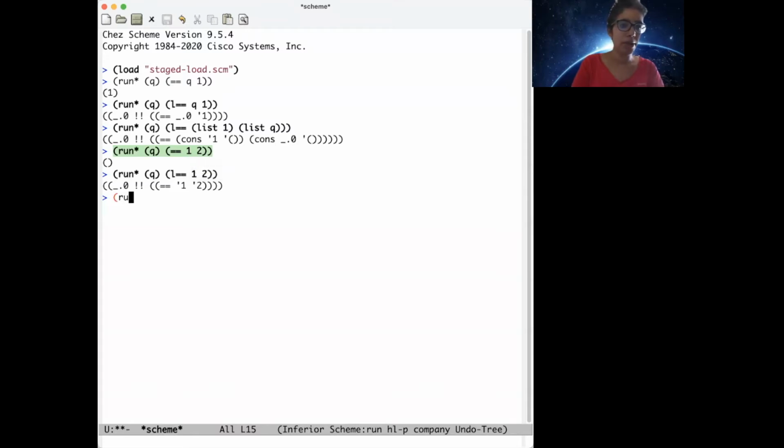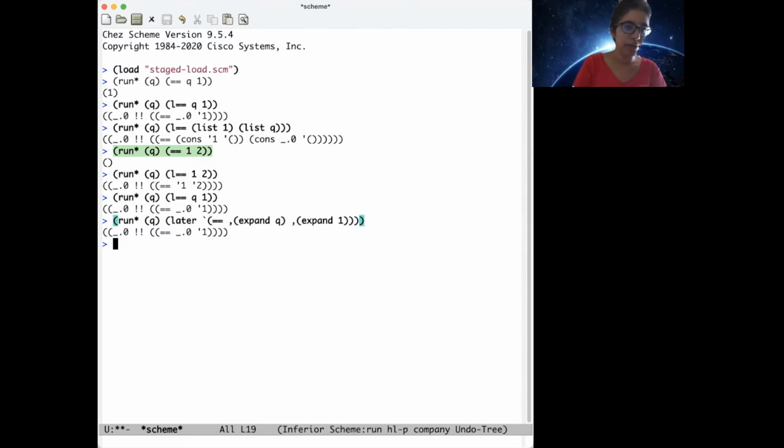So run* Q later equals expand Q, expand 1 is the same as the earlier query. Okay, and now we can do a more interesting thing with a staged operation.